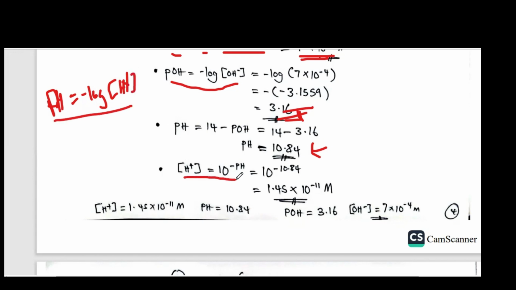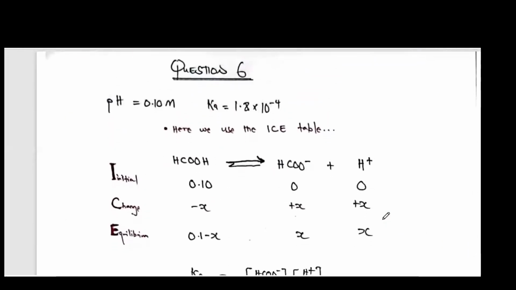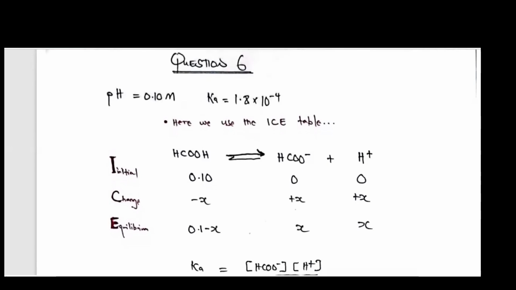Okay, it's just going to be like that. Then you put your pH there, which is that number, and punch into the calculator. You're going to get that as your concentration of hydrogen ions. Then you can write them down there, all of them like that. Okay, yeah, so that's how you solve that. And then we go to number 6. Okay, let's read number 6.